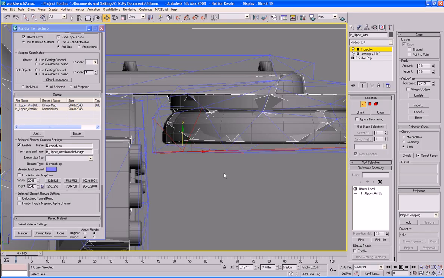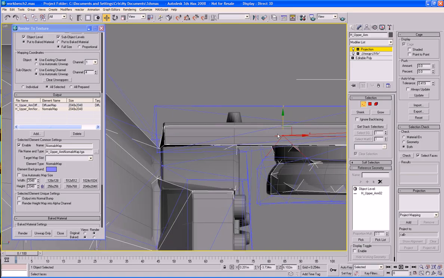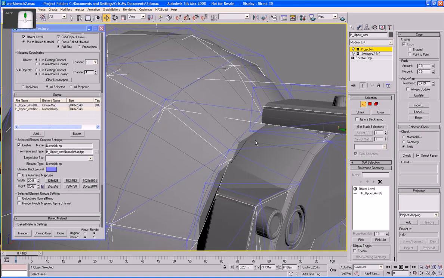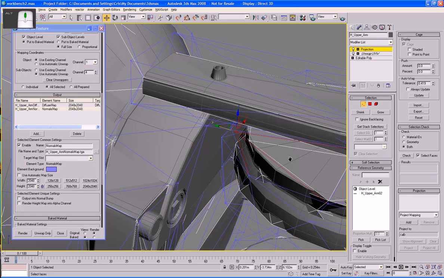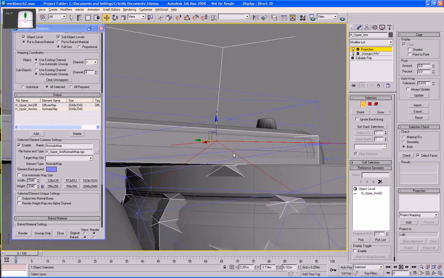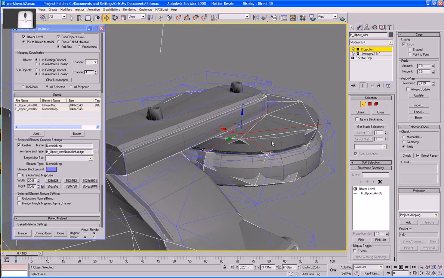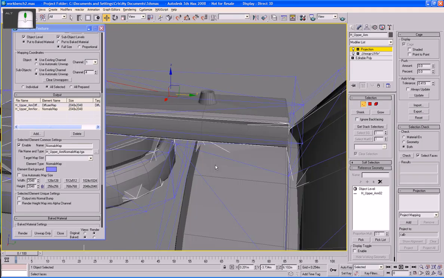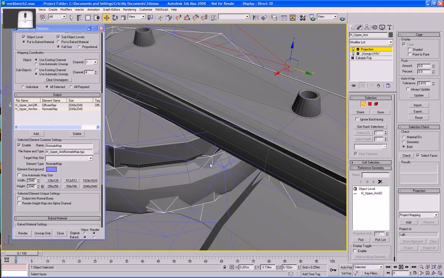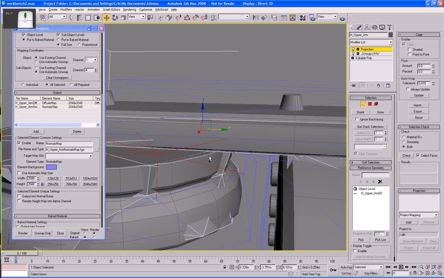Bring this down a bit. Might be worth bringing this up a little. There's an intersection just there. There it is. Just saw it. There, look, it's going down and actually through into the middle of this, so we're going to have to bring it down. That's probably what part of the problem is. There and there.